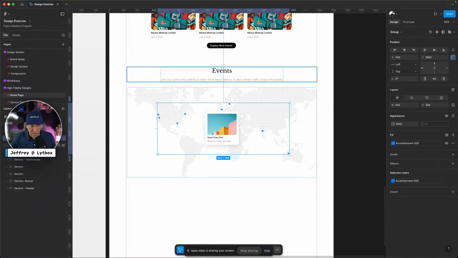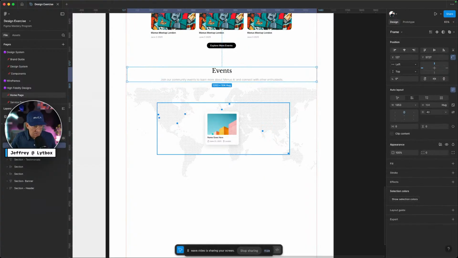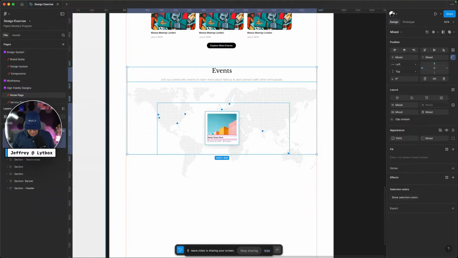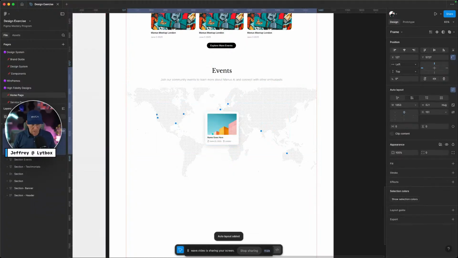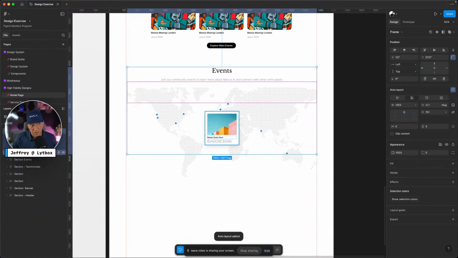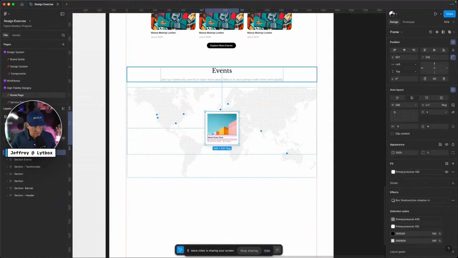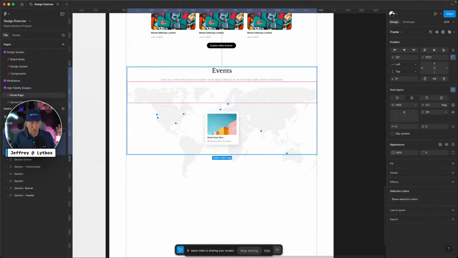Probably could think of a better way of doing it, but map card. Where is that background? Okay, it's there. Okay, I am just going to auto layout that. Okay, I'm good with that. And we're going to call this one, okay, this one is going to be container.